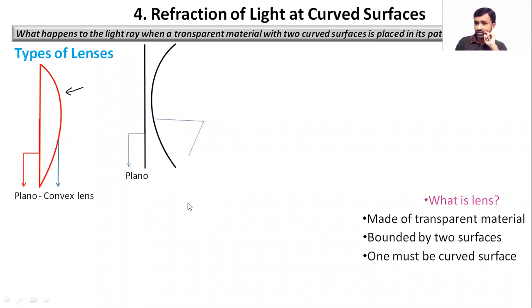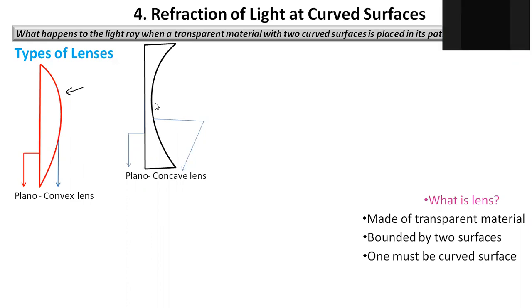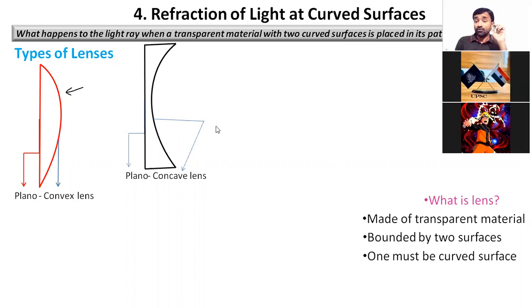What is next? Second surface. Concave. So both together, I am calling this type of lens a plano-concave lens. I am not remembering the names of lenses, or the shape of the lens. Just blindly with the surfaces, I am naming the lenses. Are you following me? Is it clear, everyone?